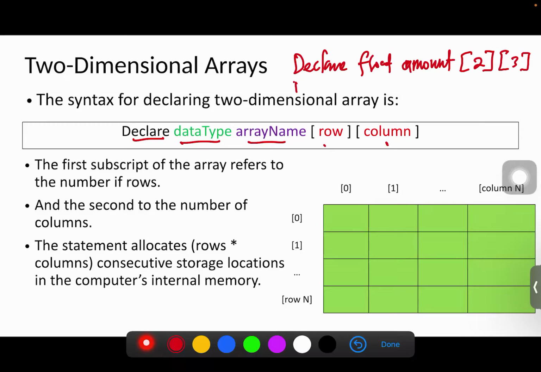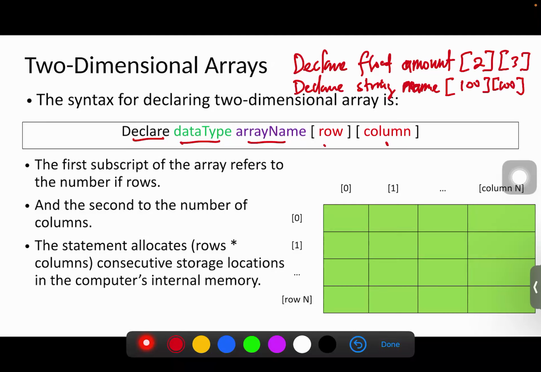Another example would be to write declare, and then string, and then name, and then the size is maybe 100, and 100. Okay, so number of rows is 100, number of columns is 100.